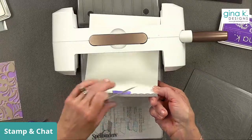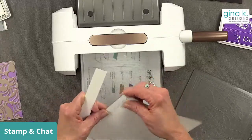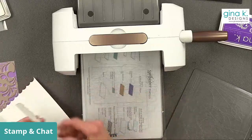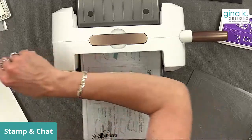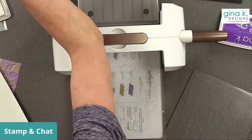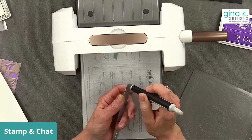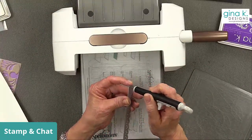Oh no, that cut the bottom. That's not what I wanted to do. Well, you know what? We're going to go with it anyway. I didn't realize it cut the bottom. See? That's because I don't use these enough. If I used these enough, I would have known it. Oh, I love this die. It's so pretty.